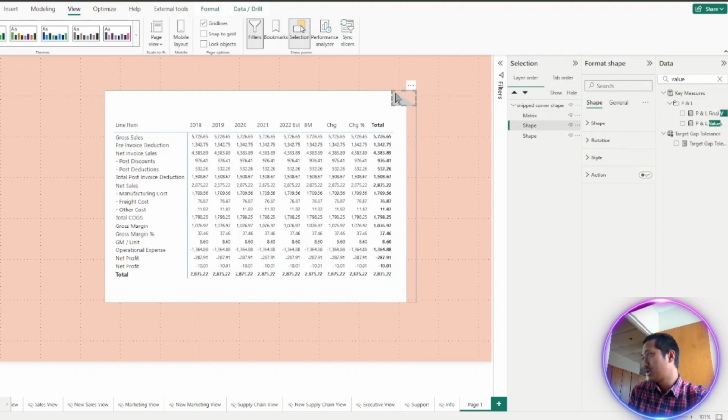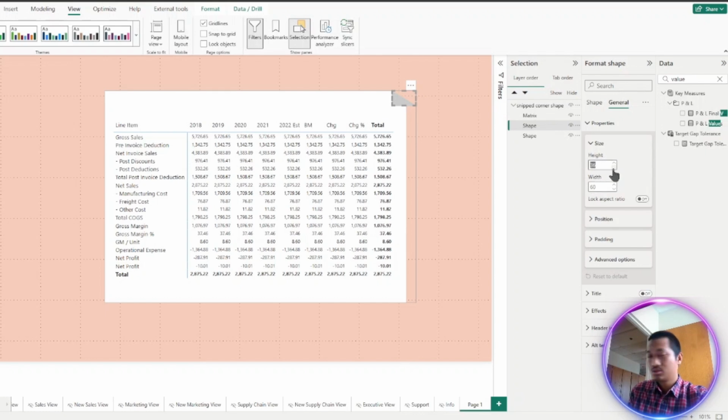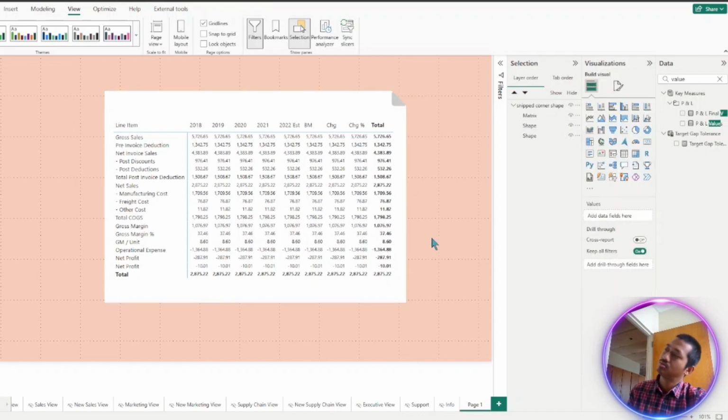I want this height and the base equal. For that I go to general properties, see, height is 36 and the width is 60, which is not good. So it was 37 earlier, and I'll also put 37. This looks better now. Yep, it fit.